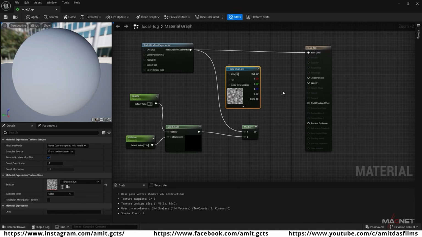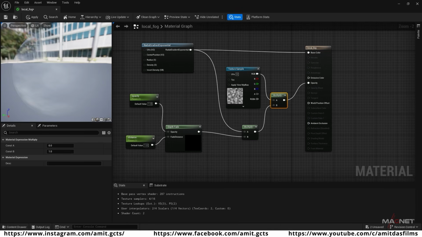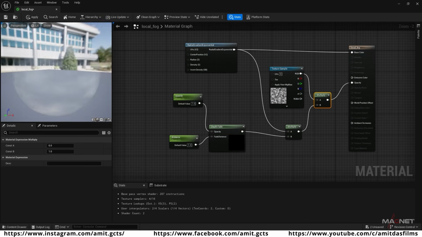Okay. And now we're going to connect this multiply node with this texture map, and then we finally connect it to this opacity node here. So in order to connect it again, we need a multiply node. So we press and hold the M key and just click here to get this multiply node, and then we connect both of these, and then we finally connect it to this opacity node here. Okay, so just like that. And now here you can see that the material is changing like this.